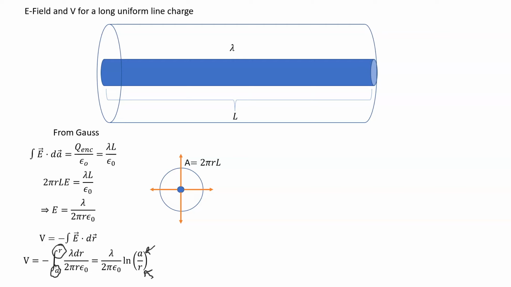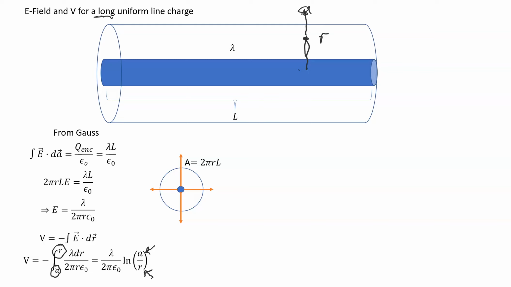And the reason for that is if I make this cylinder extremely long, like when we say long, what we really mean is infinitely long. The problem is that the potential does not go to zero at infinity because there's charge at infinity. You can't get infinitely far away from the charge. And so when you have situations like this, you always have to take the potential between two specific places. For us, I just said some random place, the point A, and we'll reference everything against that. So any distance R is referenced against this point A, which is farther away. Okay, so that's how you find it using Gauss's law.